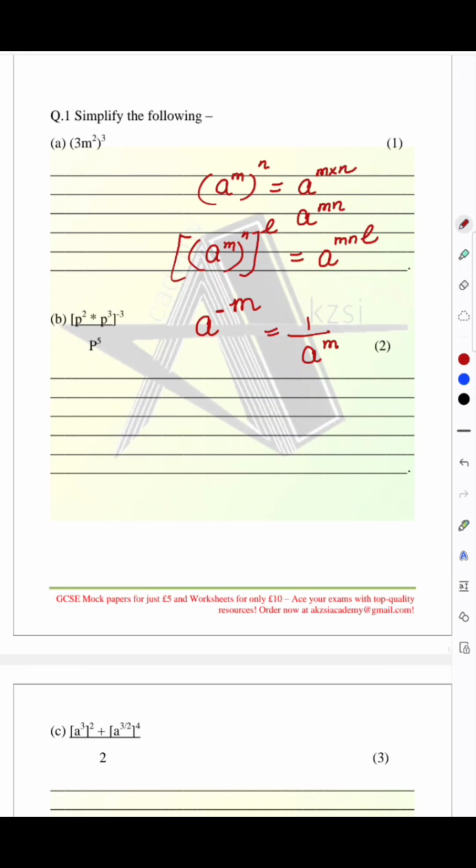Let me give you an example. Because it's a to the power of negative m, it means it's a to the power of negative m over 1, sorry. So in that case, a to the power of minus m will come down. So here there will be a vacancy and only 1 will be there.